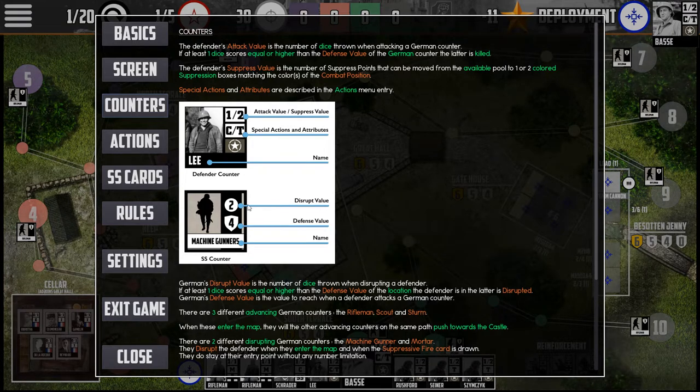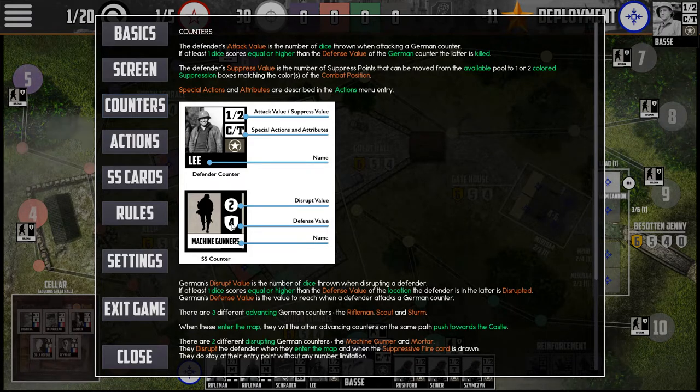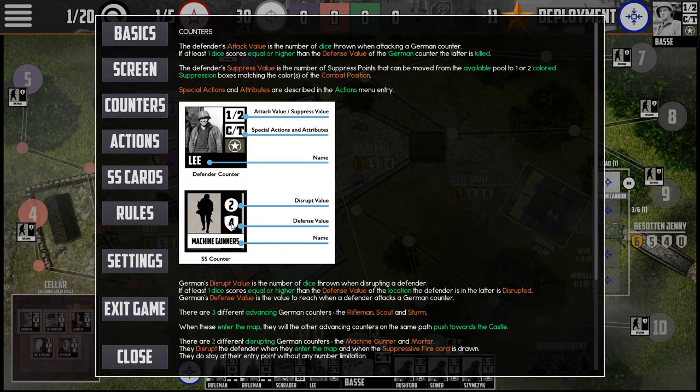They have a disruption value and a defense value. So this is the number you would have to roll to kill it, basically. Here you'd have basically a 50-50 chance because it's a six-sided die. 1, 2, 3 would fail, 4, 5, 6 would succeed in killing this unit.